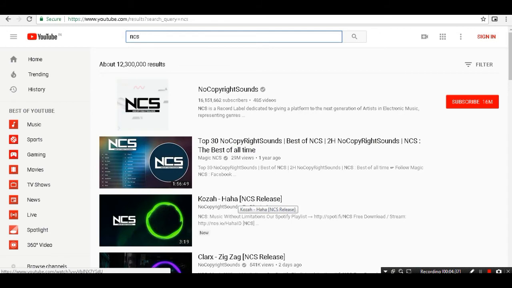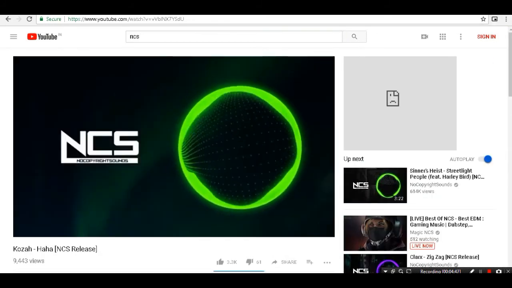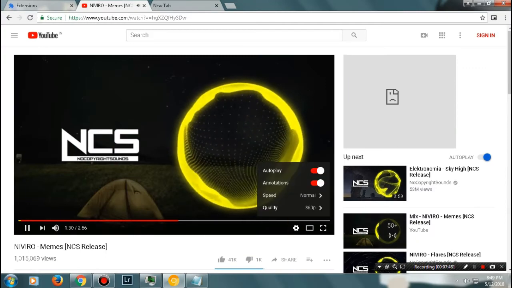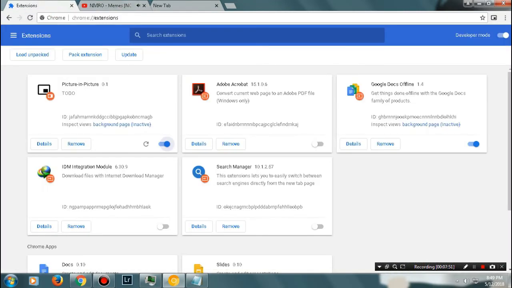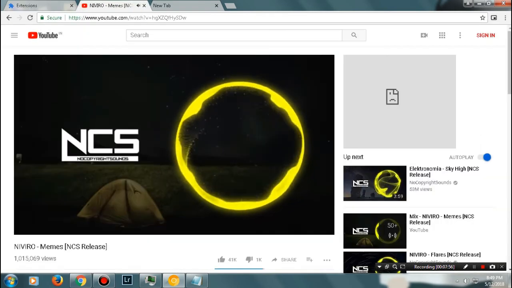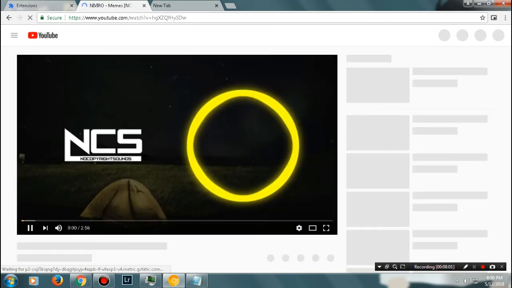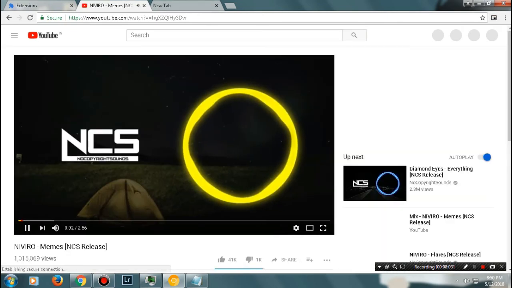But as this is currently in beta mode, sometimes it may not really work or it may stop playing in between. So what you need to do is go ahead and lower the quality of the video, or secondly you could go to the extension tab itself and just enable and disable this, and reload the web page once again, and yeah, you could play the video in the picture mode once again guys.